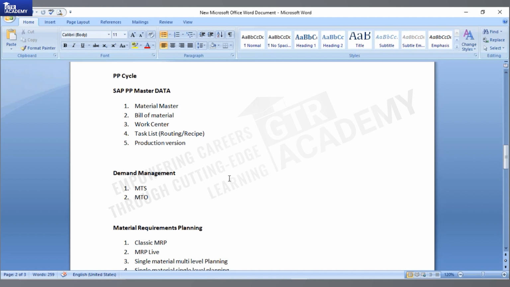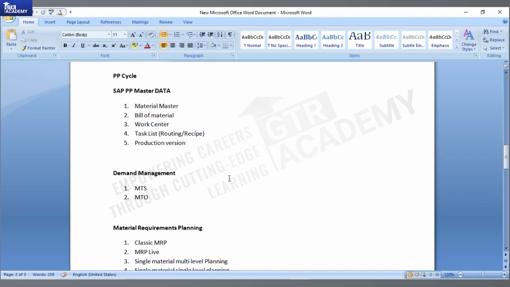As an example, we are going to produce a biscuit. To produce that biscuit, we require some components. Like to produce a biscuit, we require atta, oil, and sugar. Those components required to produce a material are called the BOM, bill of material.